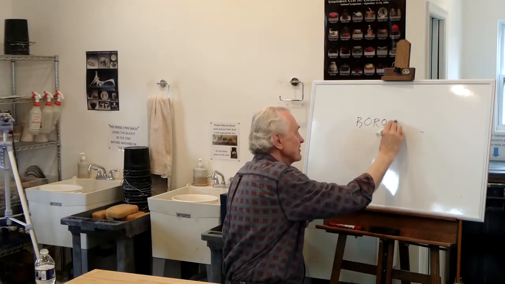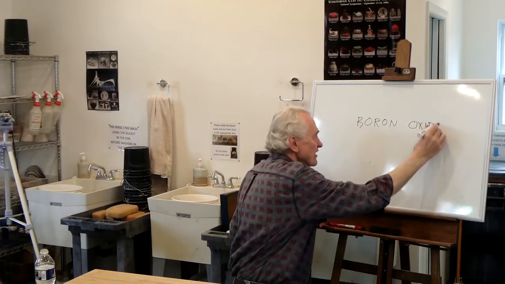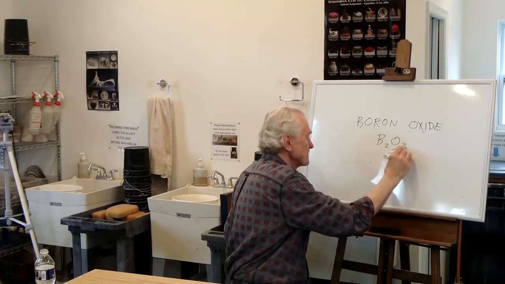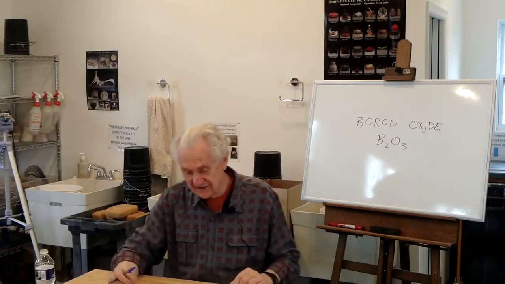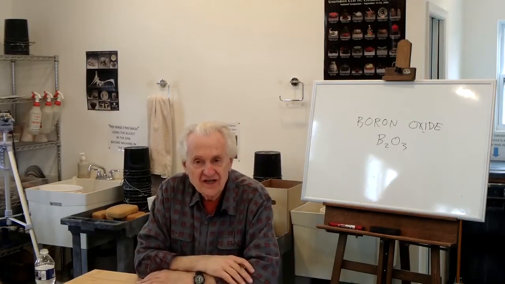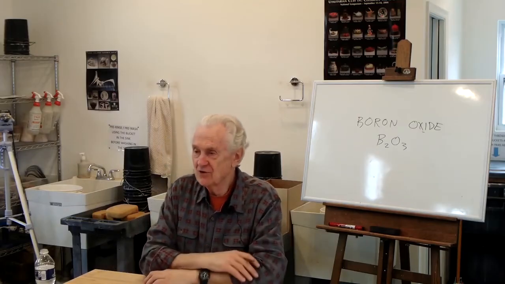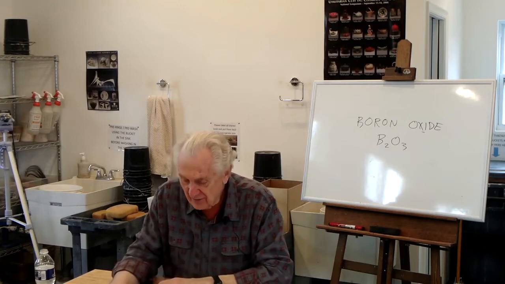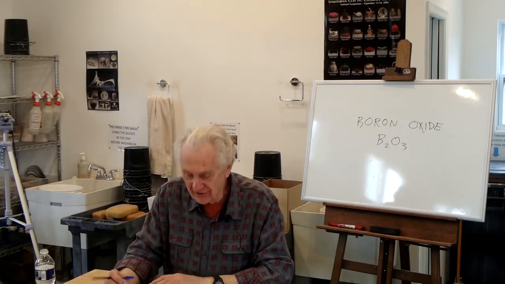Boron is an element, a very light element, and boron oxide, another one of our oxides. The formula, in case you're interested, is B2O3, boron oxide, and it's a great flux. It's a terrific flux. So this is a kind of ore, I'll be generous and call it an ore, that was mined in California, and it was discovered by a miner whose name was Gerstley. So originally it was called Gerstley's borate.